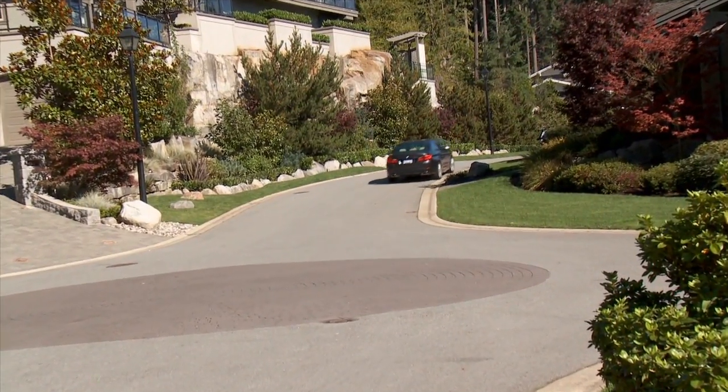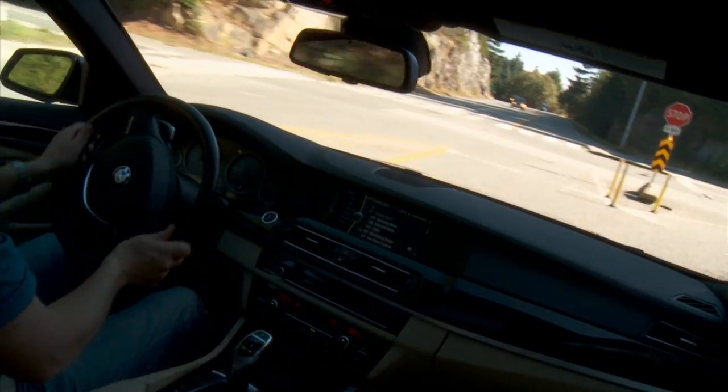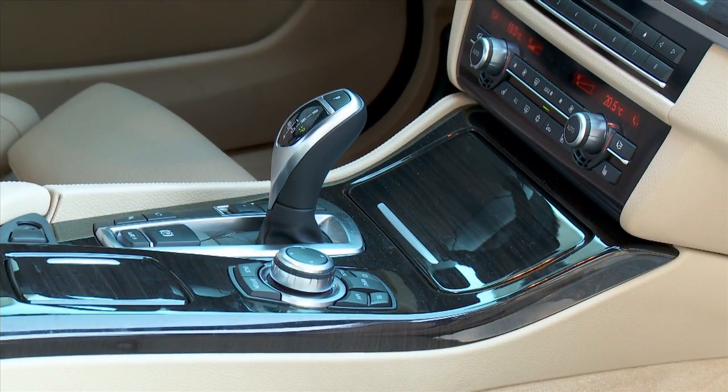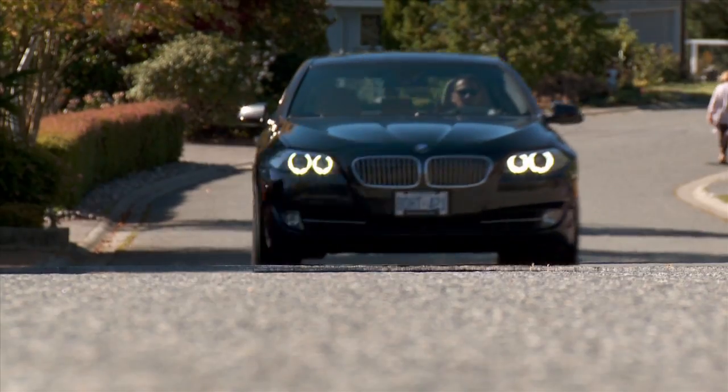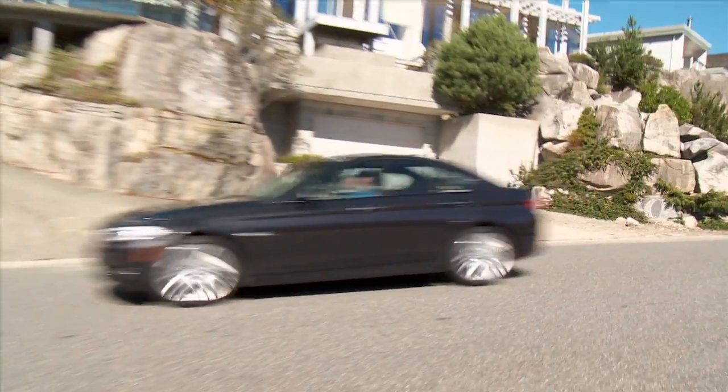Now, since this new 5 Series has a longer wheelbase, the logical outcome is that this vehicle is more sedate and relaxing to drive. But in order to counteract that, BMW has put in dynamic drive control. You have a button here in the center, and you can push it for normal, sport, or comfort modes. I find normal and comfort a little bit too soft for my taste. I just automatically go to sport, and that seems to give me the best kind of dynamic drive I'm looking for.